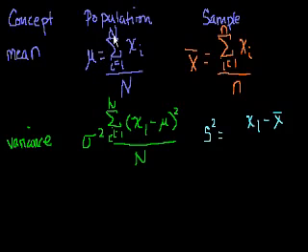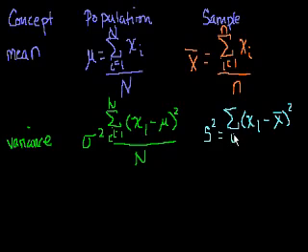Maybe we did. If we knew the population mean, we actually wouldn't have to do the unbiased thing that we're going to do here in the denominator. But when you have a sample, the only way to figure out the population mean is to estimate it with the sample mean. So we assume that we only have the sample mean. And you're going to square those, and then you're going to sum them up.